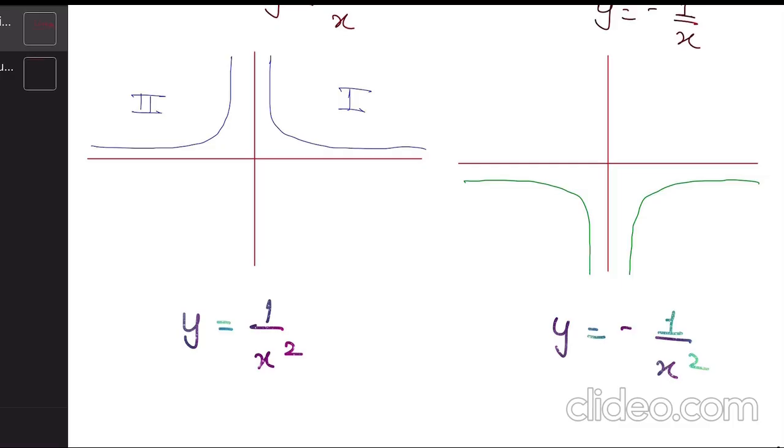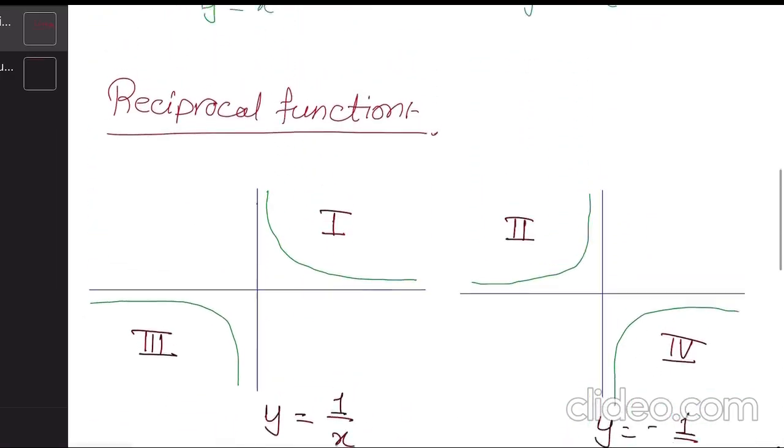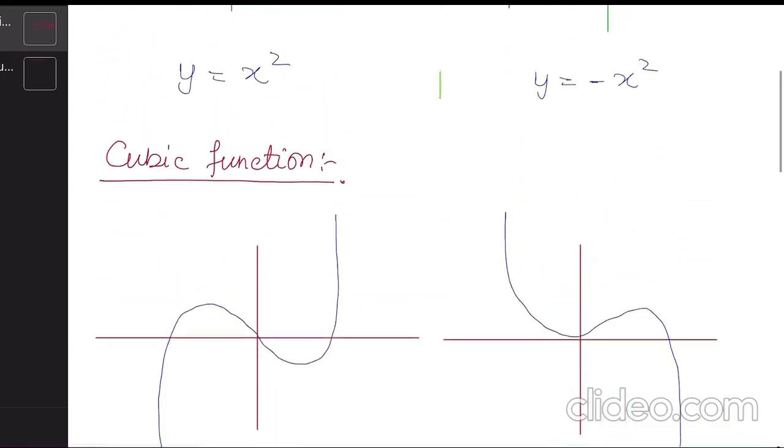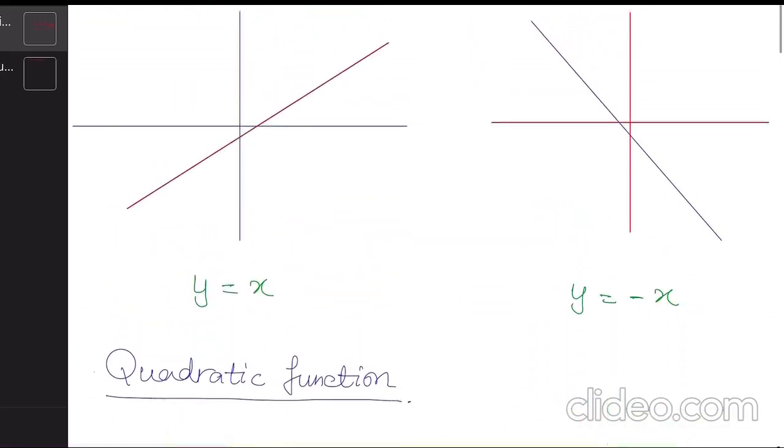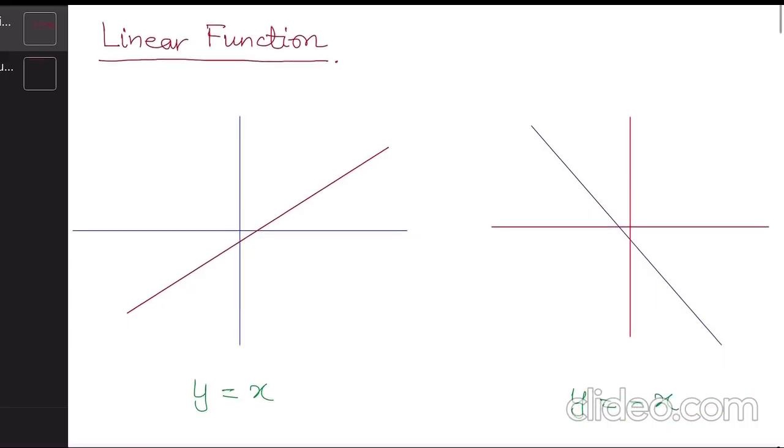But if it's a function in such a way that it is a reciprocal with a square, like negative 1 over x squared, then they both will be lying in the third and the fourth quadrant, and the curve would be opening downward. So these are the keywords or the terms which you need to memorize, and this is for the basic concept of Edexcel Pearson's graph of functions. So I hope the concept would be clear.